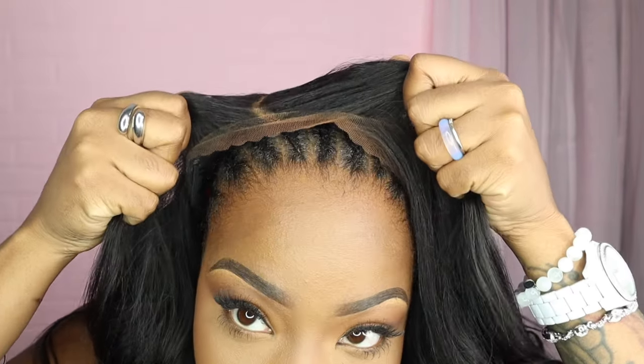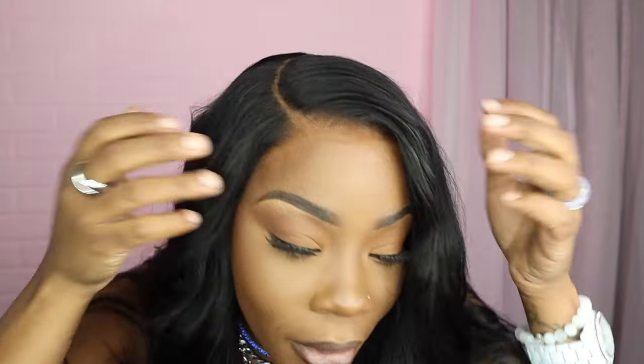You guys, that's all for this look — leave me a comment down below and let me know what you think. Click the link down below to go get this unit. If you've been watching me for a while, you know I sell my used wigs — click the link for that on my website. But this one? It's a keeper. I won't be selling it. Go get it — put on and go, baby! Slide it on.